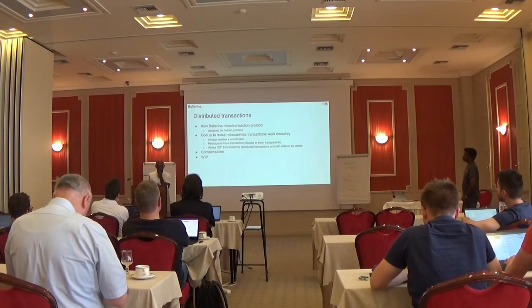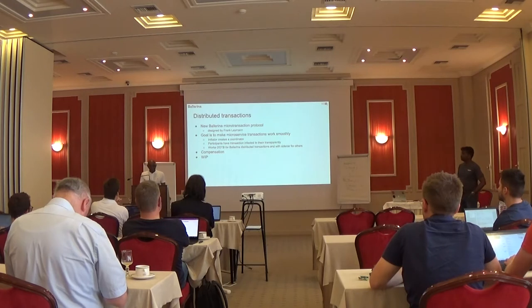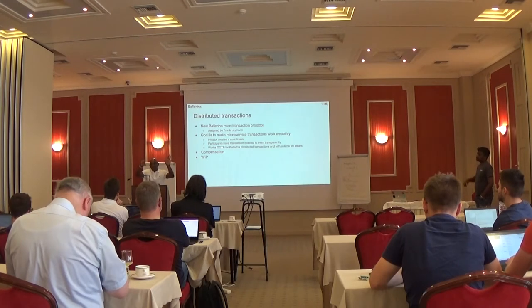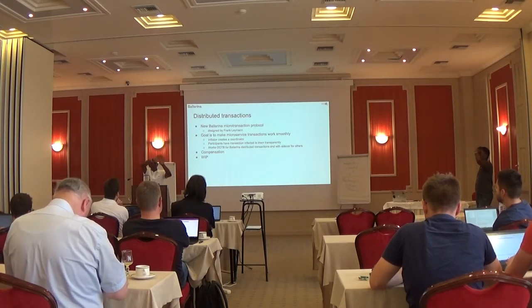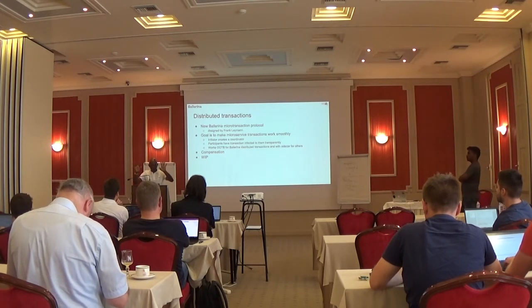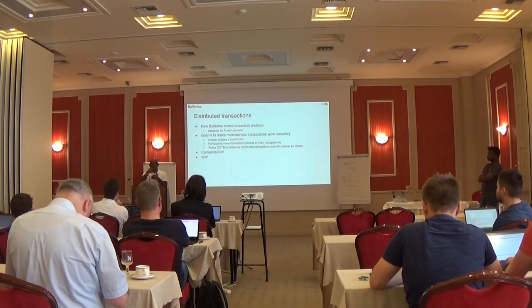For distributed transactions, we have a new microtransaction protocol that Frank helped create. It's an interesting protocol because it creates a sort of personal coordinator for this transaction. When we need to get another distributed party involved in the transaction, we bleed this transaction context over the network to the other side. The other side joins this transaction coordinator, and then this coordinator takes care of running the transaction protocol. If everybody completes successfully, network messages go out and the transaction completes. If something goes wrong along the way, the transaction aborts and nobody commits.